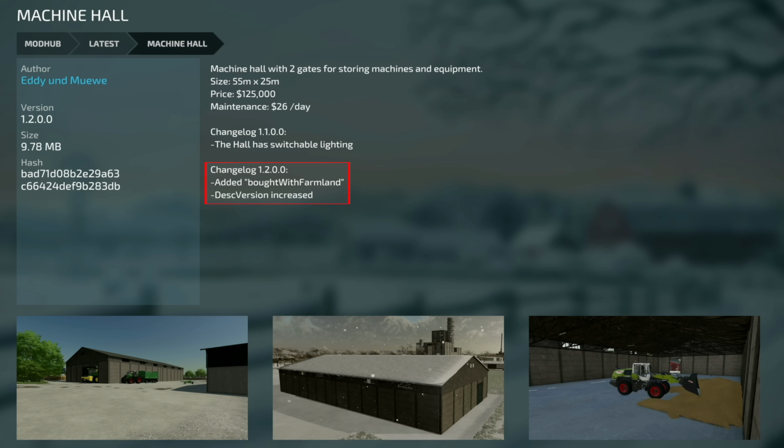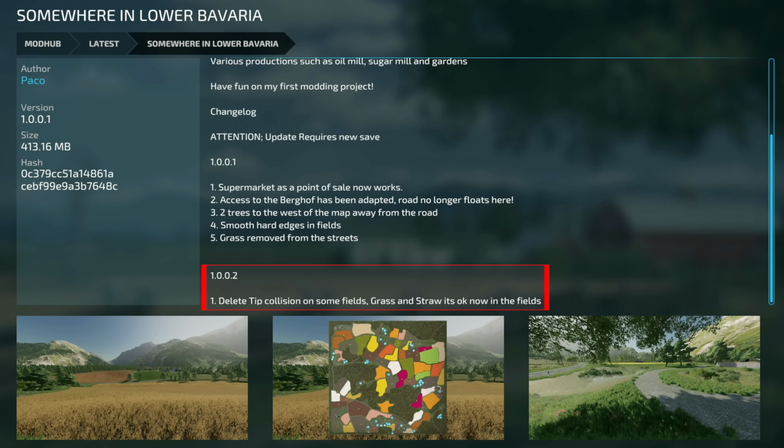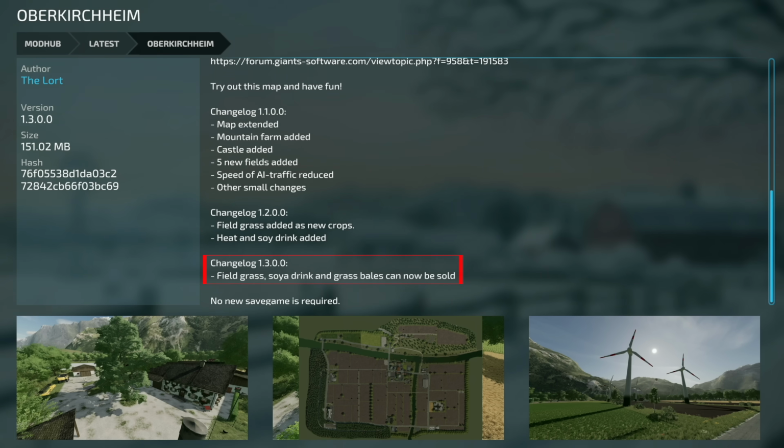Next update is Machine Haul version 1.2, added bought with farmland and description version increased, and a couple map updates. Now this one's interesting because it's showing as version 1001, however, 1002 is actually the most recent update, so we'll talk about 1002. Delete tip collision on some fields, grass and straw, it's okay now in the fields. And your last update for all platforms, Oberkirchheim version 1.3, field grass, soya drink, and grass bales can now be sold. No new save game is required.